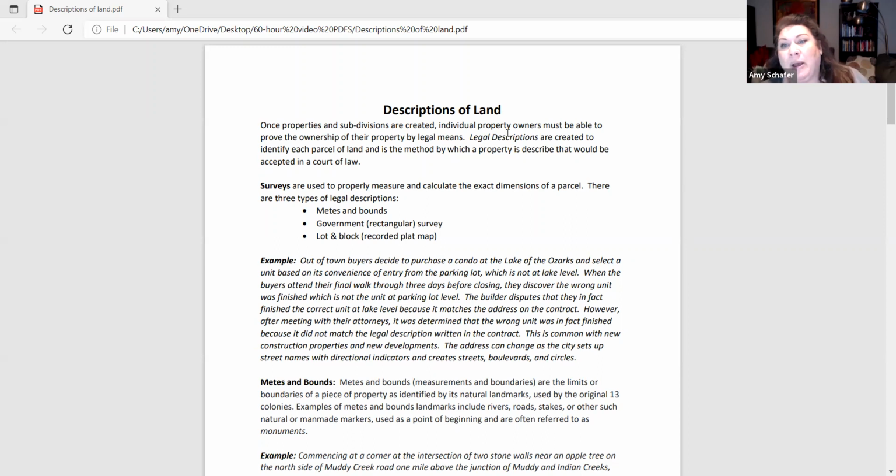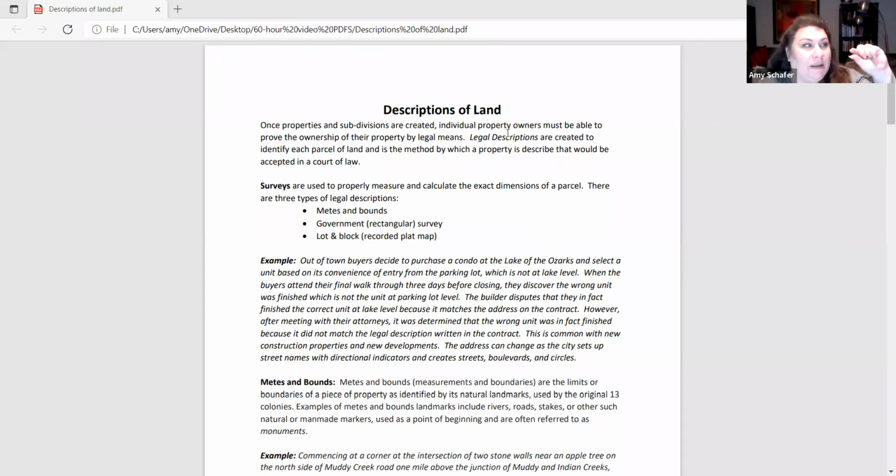Something else I want you to know about legal descriptions for the exam and for your career. When you write an offer, you will need this legal description. And typically it's found, I know a lot of people use the assessor's page for it, or it will be on a legal document called an abstract. That's the complete autobiography of the property. Just know that most assessors have a disclaimer on there that it should not be relied upon for legal documentation. That's to cover them in case they have mistyped something on their website. But I do know a lot of agents use that as a resource.